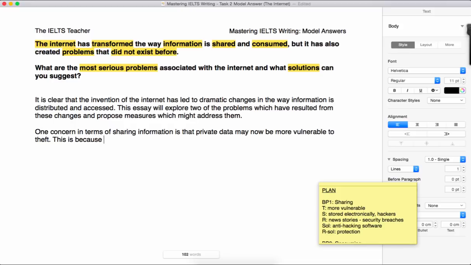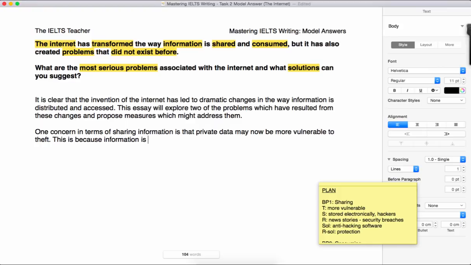So this is because information, it's very difficult to paraphrase information. We've got that word data. There are one or two maybe other expressions that we could use, but they may come across as unnatural. So I will end up repeating myself a fair bit in this essay, but not to a noticeable degree.